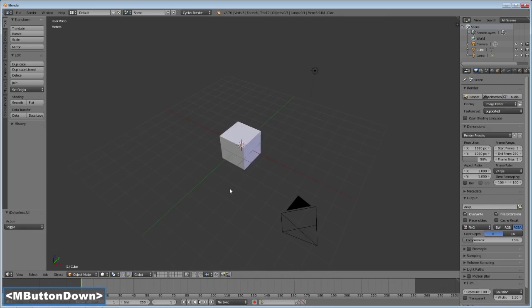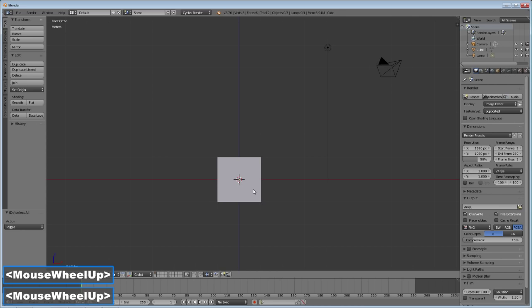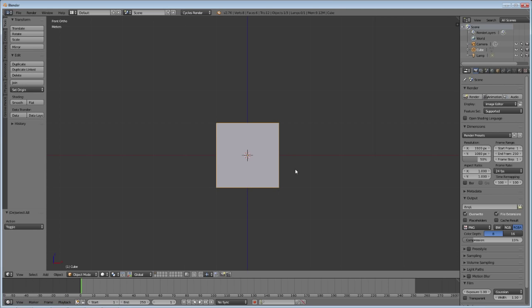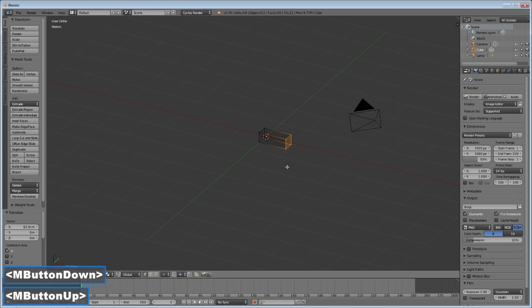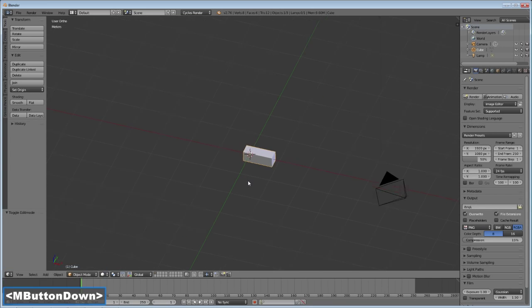So for once we're going to keep our default cube, and I'm going to my front orthographic view. That was 1 and 5 on my numpad. We're going to keep this cube, but we're going to scale it to be about the size of a brick. So I'm going to scale this down something like that, tab into edit mode, and select these. We're just going to drag it out something like that so that we have a brick. And that's it, we're done. No, I'm just teasing you guys.